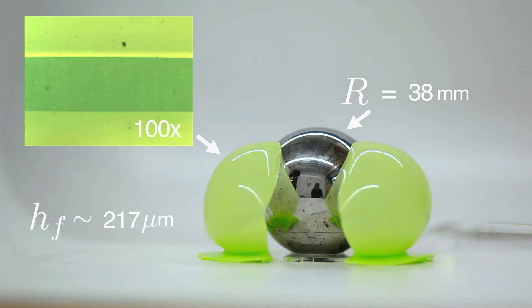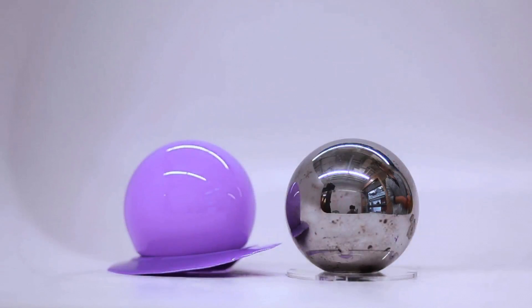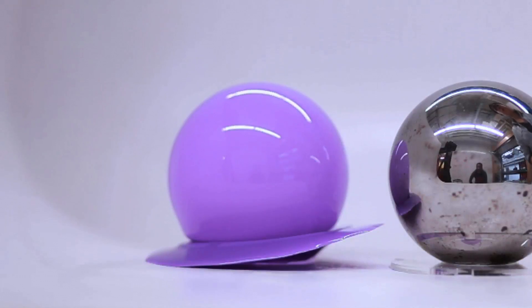An interesting feature of this fabrication mechanism is that the resulting elastic shells are nearly free of any imperfections, and their thickness is nearly uniform from the pole to their equator.